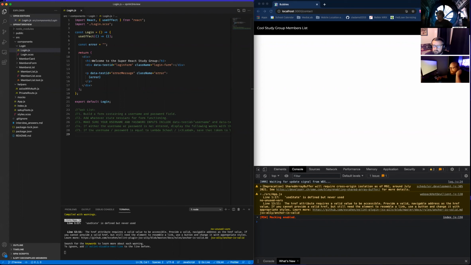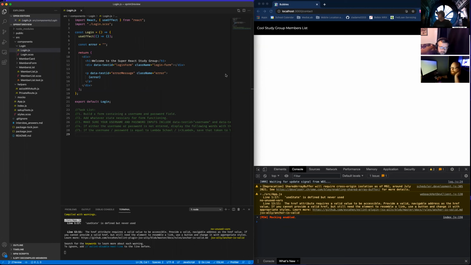Now the sprint is completely different. This is just a list of people basically that you can edit that you have to log in to do. Sprint's really neat. It's got bubbles that move around and colors. It's kind of cool. But this is what we got. So we're going to start covering all the objectives that you're going to run into on the sprint. I'm going to start with the first objective, which is to build the login for the sprint challenge. We're going to build a login for ours.